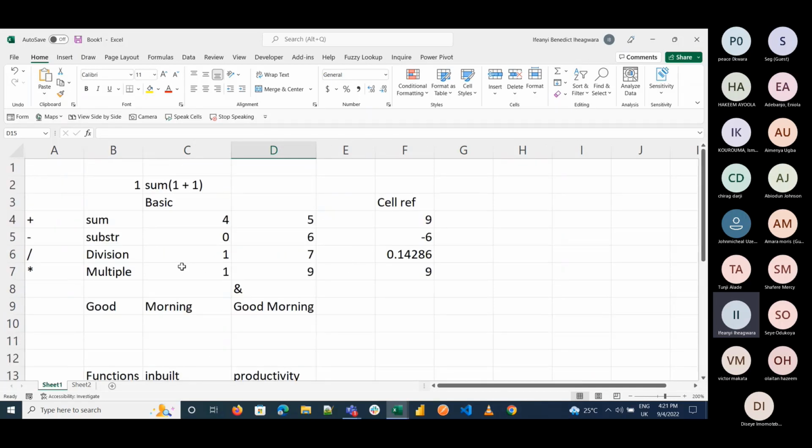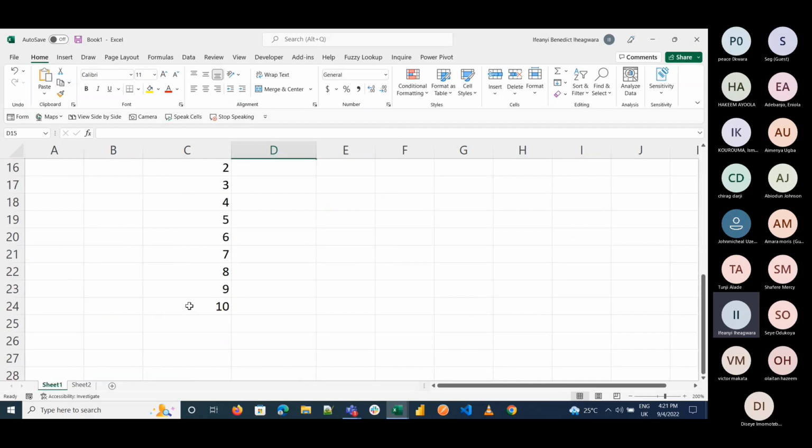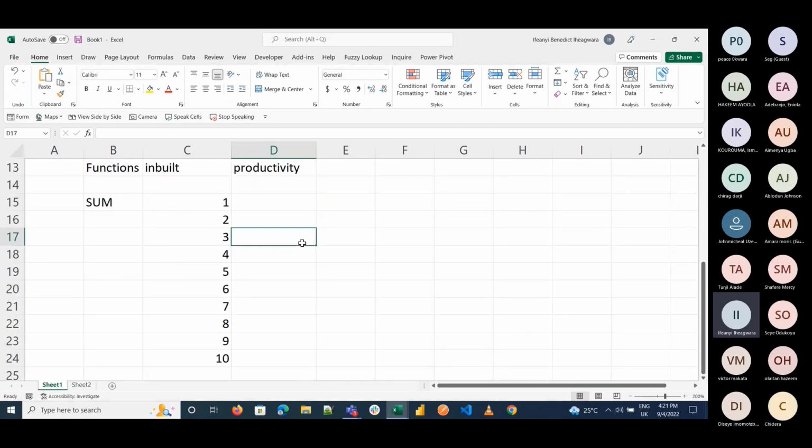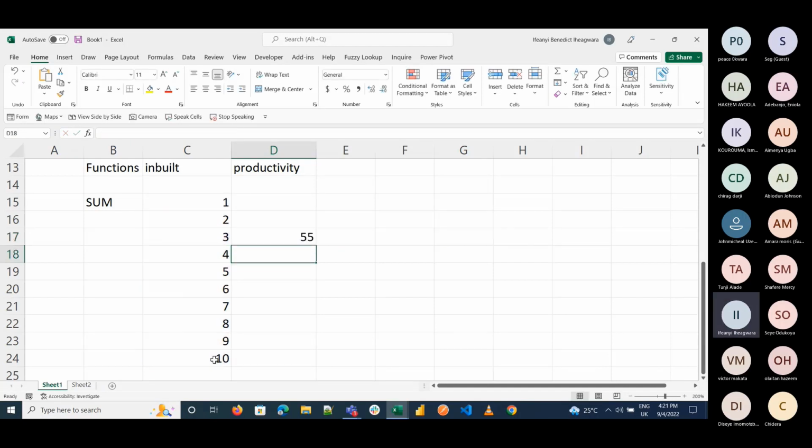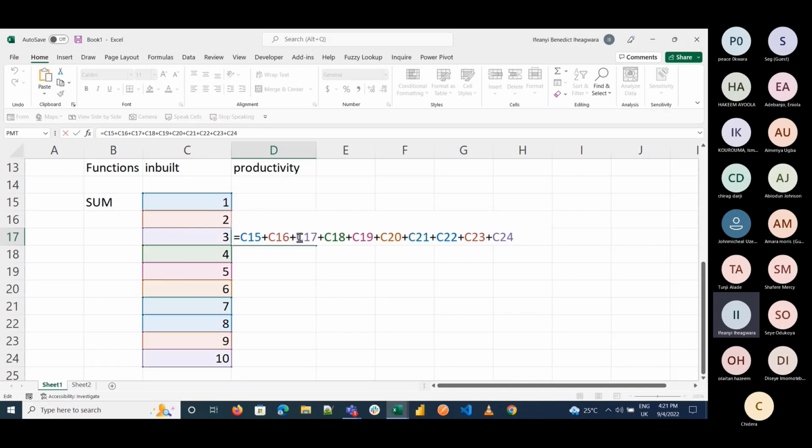If you're trying to use this basic way of writing the formula, you're going to have to do equals this plus this plus this plus this plus this plus this, then plus this plus, and you press enter and it gives you the number. But the problem is that this was very slow, and this is just because we have just 10 numbers. Imagine we have hundreds or even 1,000 numbers. This is going to take a lot of time.